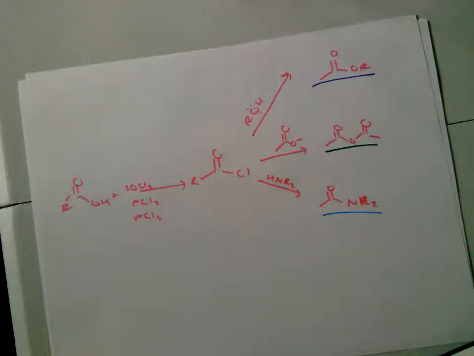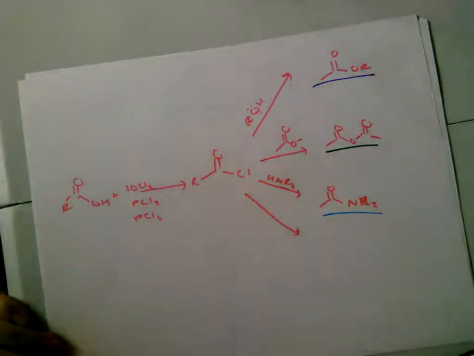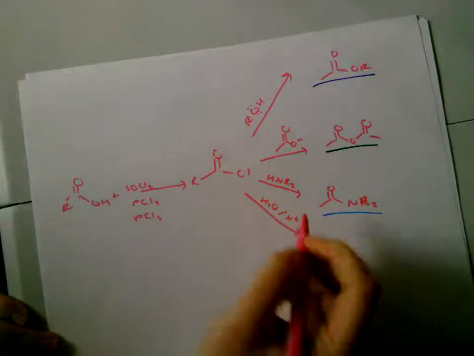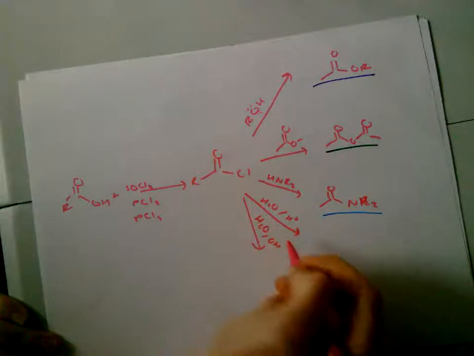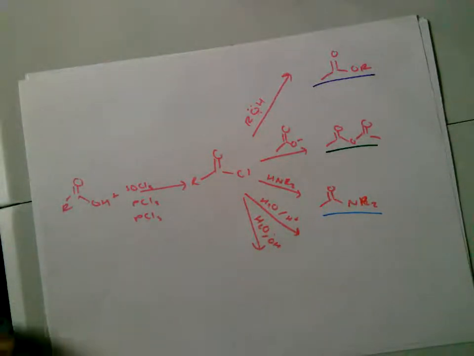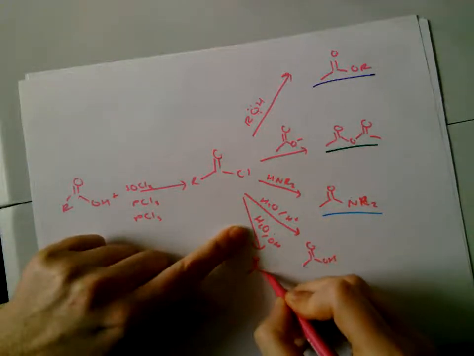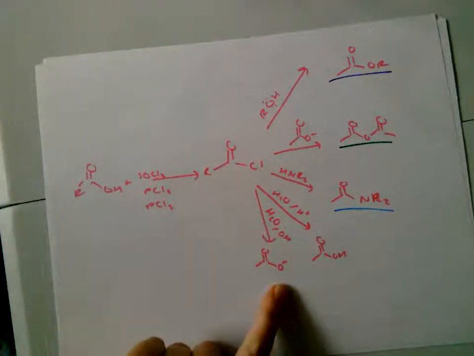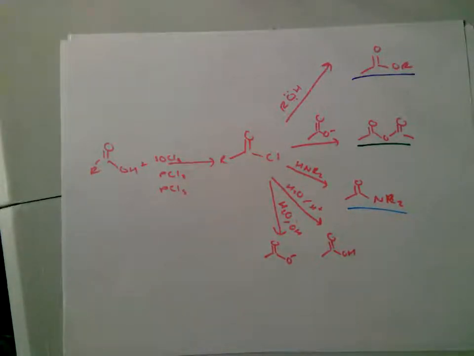And then there's a few other things that you can do with this. Typically, if you have any carboxylic acid derivative and you react it with water and acid, or water and base, it will go back to being the carboxylic acid. Of course, if you have carboxylic acid in basic conditions, it'll be the carboxylate salt. So you'd need to protonate it afterwards. If you did it with base, it'll go to O-. If you do it with acid, it'll go to OH because these reactions are reversible.